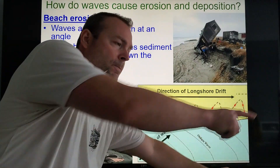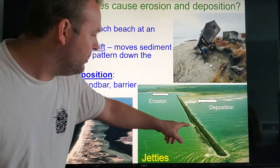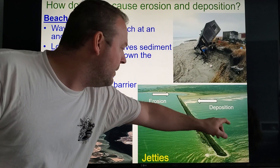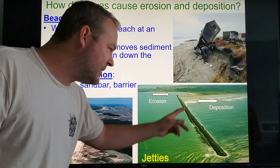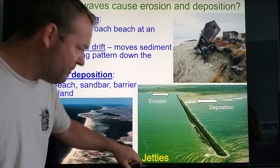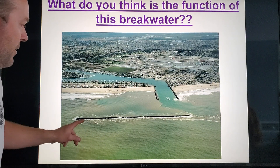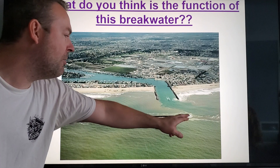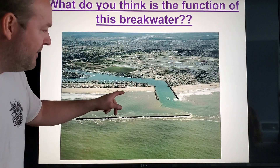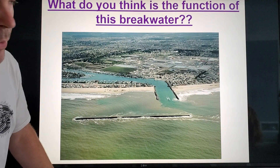They'll put out these rock walls — great for fishing, though slippery to walk on. The wave coming in hits the wall, slows down, and deposits sediment so you don't get erosion. However, on the other side it tends to steal sediment, so they build another rock wall — it's a repeated effort to prevent erosion. They can also build parallel to the shore, called a breakwater: waves slam that instead of the beach, slowing them down for more deposition and less erosion.